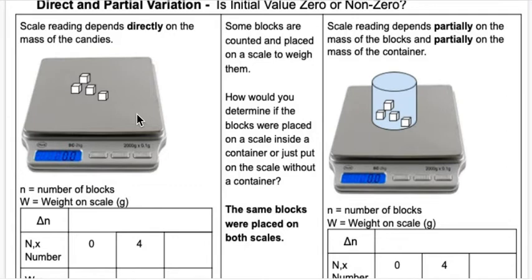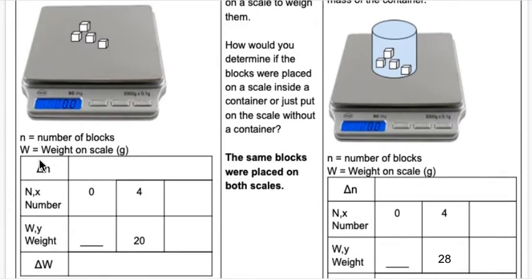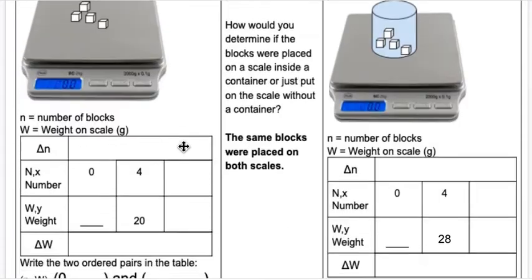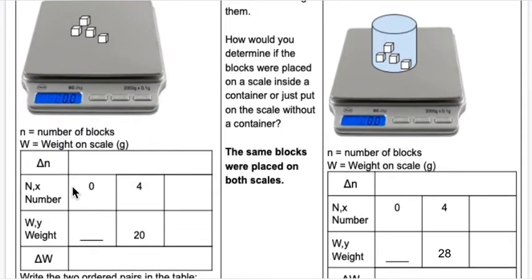So we're going to start by going through this table, and it's one of those things where I'll do the first half and then you're going to do the second half. It's in one of those Google Sheets with text boxes to fill in different places. So let's get going. First we're going to make up a table, and this is a horizontal table, so the number of blocks or candies goes side to side this way, and the weight goes side to side this way. So it's a normal table turned on its side.